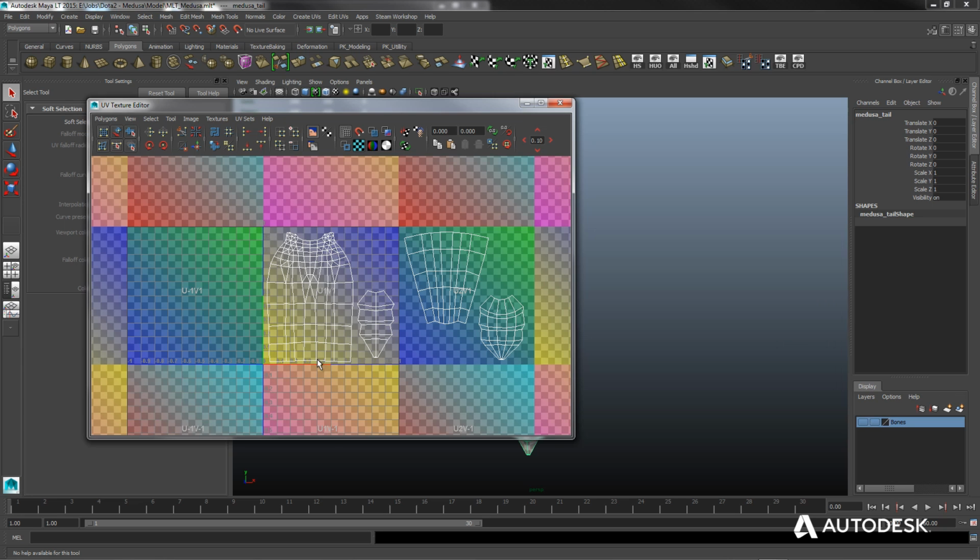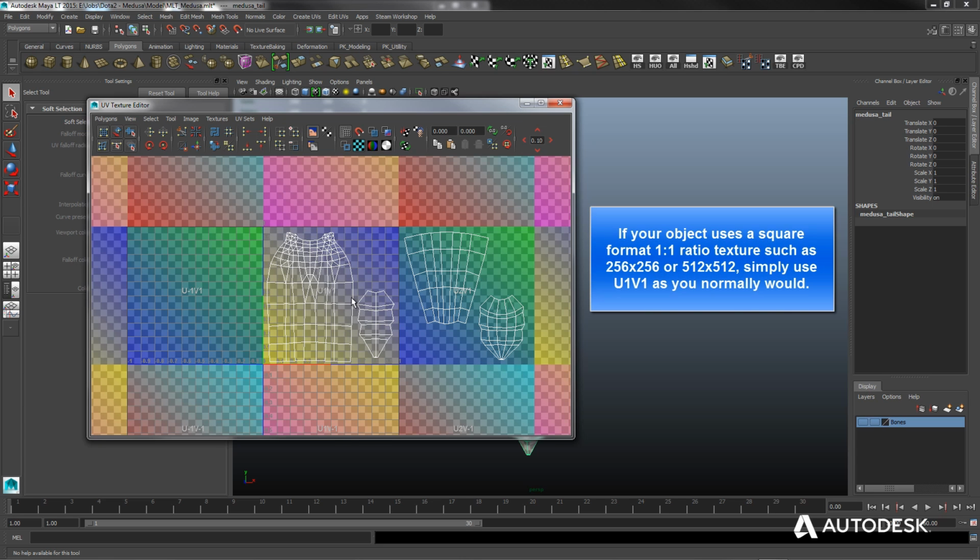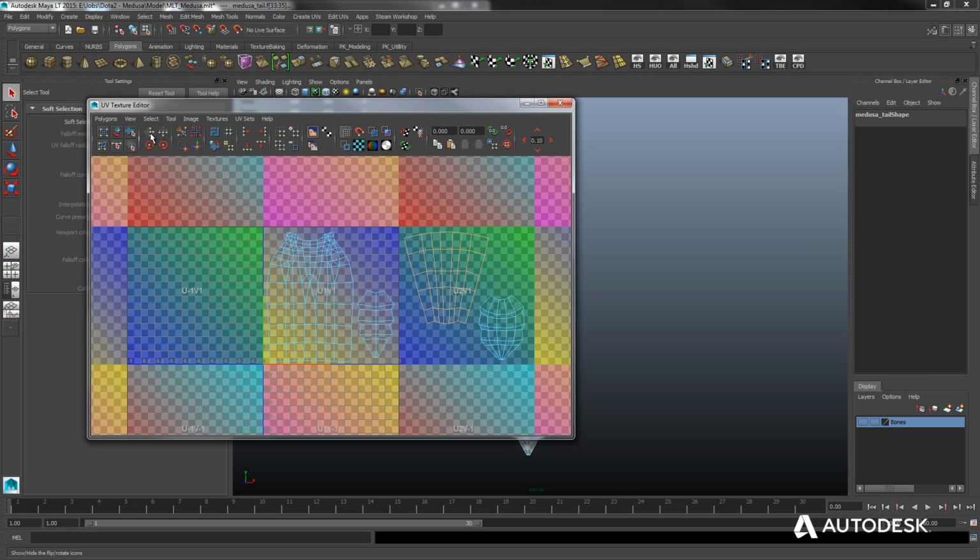Medusa's tail has a 256 by 512 resolution, so because of that I have 256 in the height and 512 across the length. That means we're going to take 2 UV coordinates, and this is important for the way that Mudbox will want things to be handled. So let's keep that in mind. This is what our ultimate goal is to be. This one thing would not work because we have to send this to Mudbox, and Mudbox would be very unhappy with you if you were to do something like this.